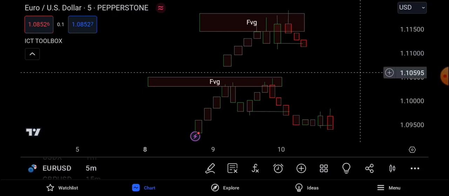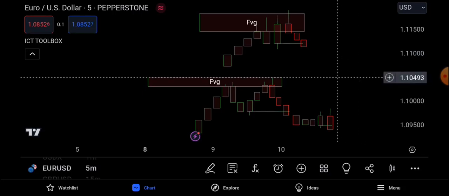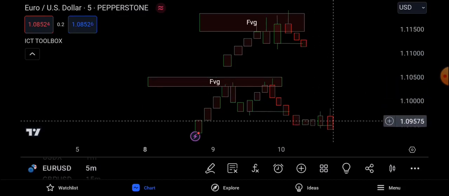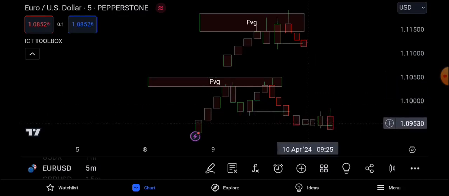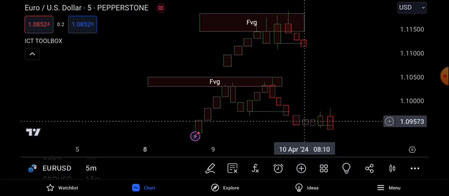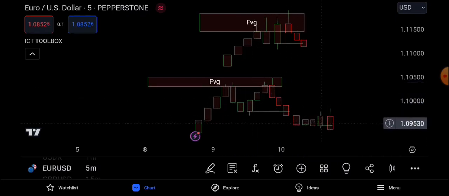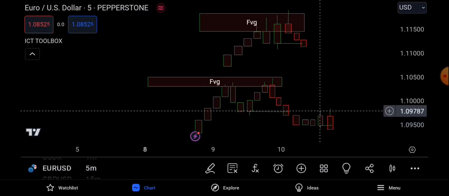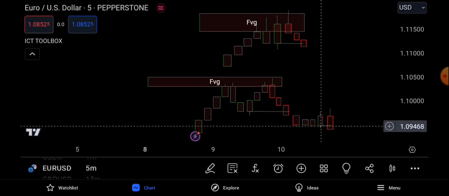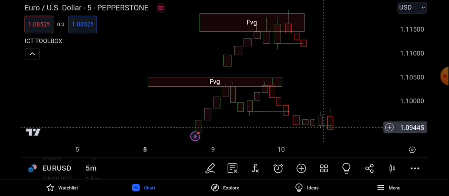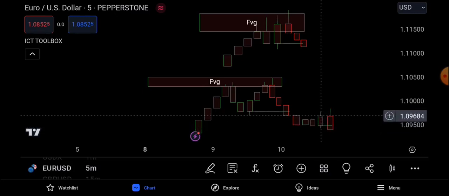Now let me explain what an order block would look like being formed off of another order block. So as you can see, we have these candles here. This candle here I wouldn't consider an order block because it does not touch this previous order block up here, but this one does touch into this previous order block. So I would put my entry at the body of that. My stop loss could be here.